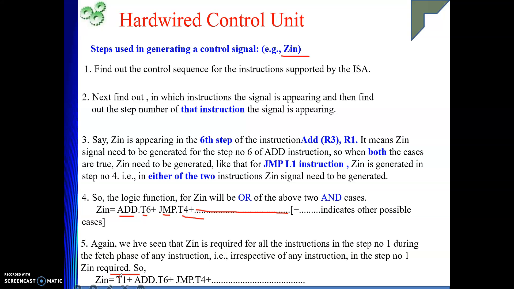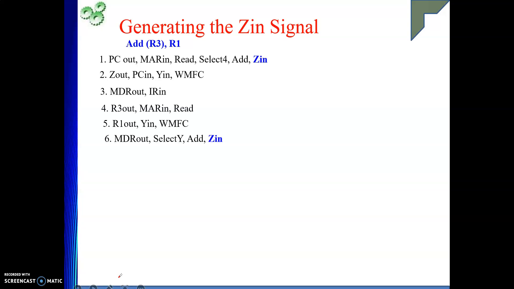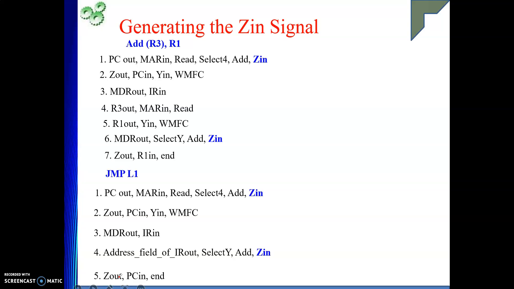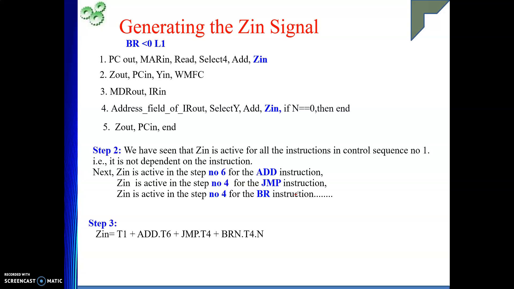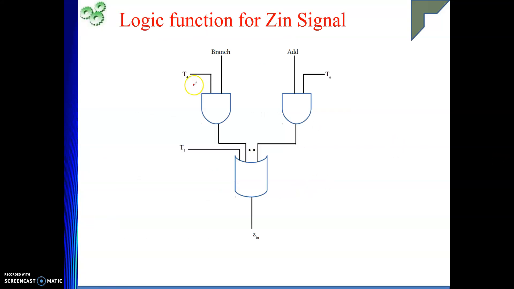Hope the ZDN signal is understood. Where I was getting this at T6 jump T4 — I have already shown you. Whenever I am writing the control sequence, I am following single bus CPU organization. We have seen where it was coming, then we combine them. In every instruction in state number one it is coming, so I have written it directly. After that, we have seen that for ADD instruction in state number six, for branch instruction in state number four — that is the jump instruction — and for all other instructions in T1 state, I am not combining with any particular instruction. Directly I am writing T1, and then many more possibilities are there, shown with dotted lines.